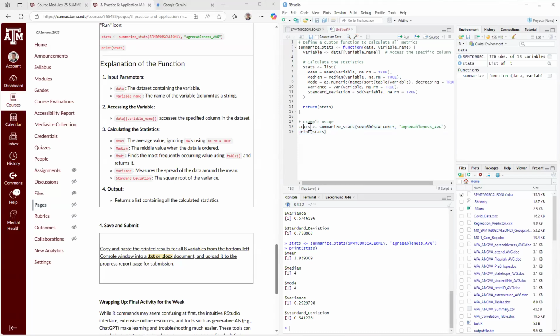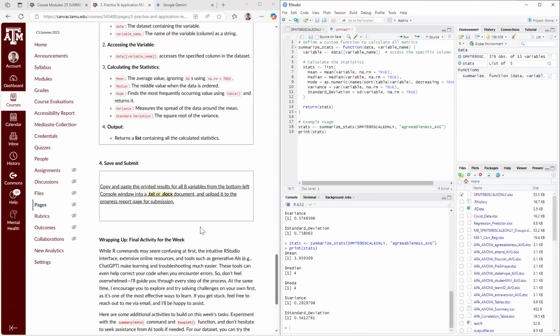So since we've defined what is stats and what is summarized stats from our data set name, which is this, and our variable name, which is each variable, if we ask to print stats, it will print stats of a certain variable from a data set with the function based on what we define the summarized stats is and what is stats.